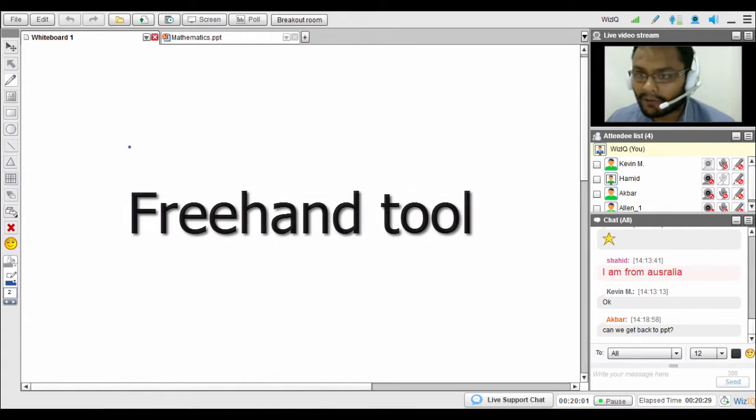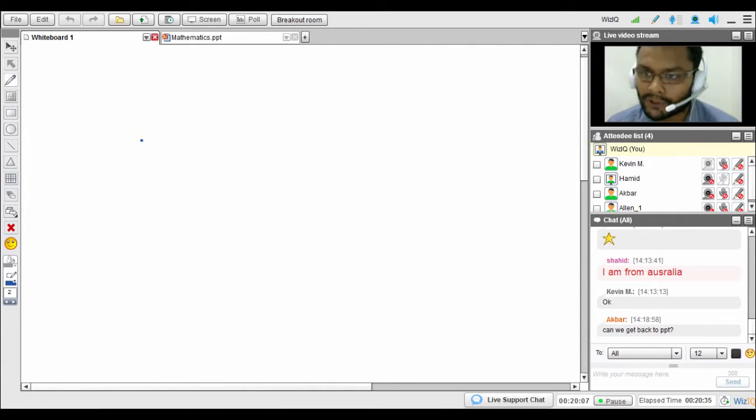Underneath that is a freehand writing tool. You can use this tool for many purposes. Most importantly, this is very useful for those teaching subjects where there is a lot of writing work involved, like physics, chemistry, biology. So you can use this as a pen. It will make your life a lot easier if you connect it with a digital pen and a tablet, because then you can simply use it as a pen. So it will be a lot better. It will help you in many ways.